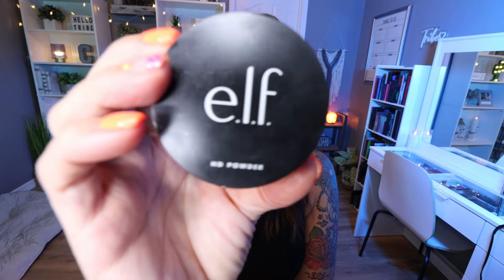Then I finished up my favorite under eye setting powder — I actually just finished this today. This is from e.l.f. and this is the HD Glow Setting Powder, and I get mine in the light pink tinted shade. This is the only setting powder I use to set my under eyes. It doesn't settle into my fine lines and wrinkles. It adds a nice lightness to my under eye without making it look white or have a white cast. Love this — it's $6. I will repurchase. I actually just pulled it back up from my stash. Highly, highly recommend this for your under eye setting powder.